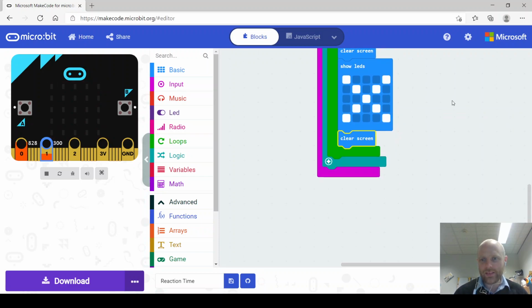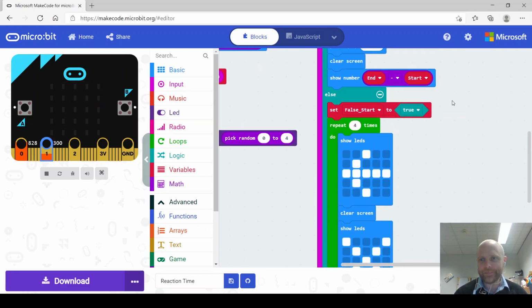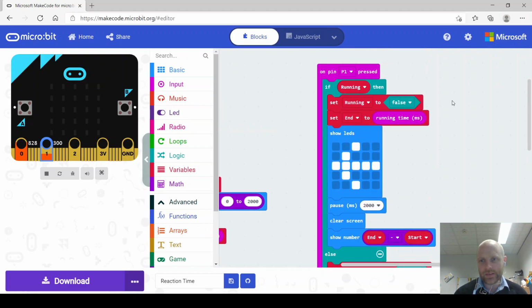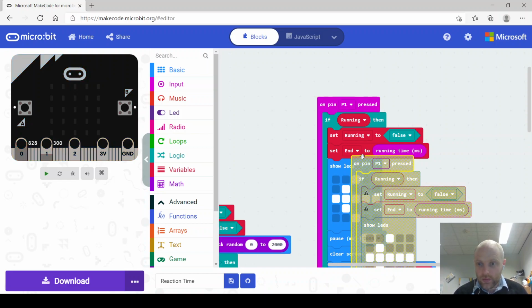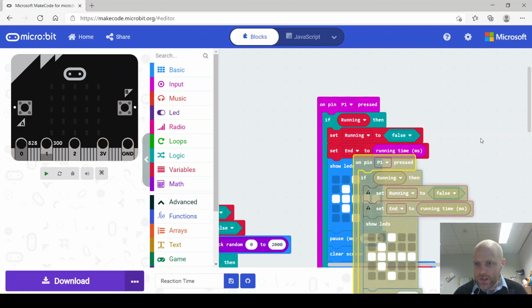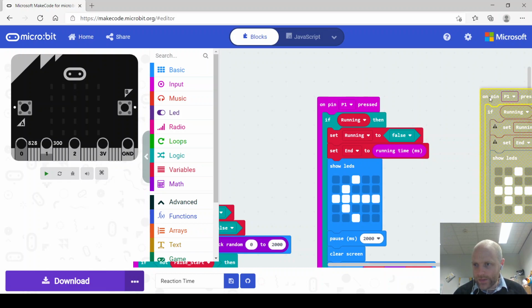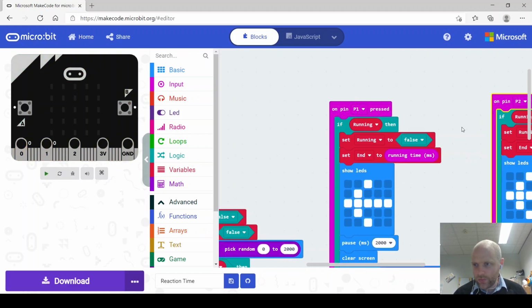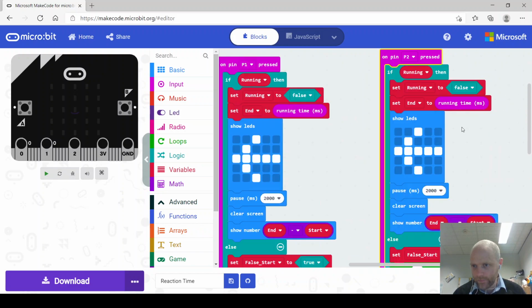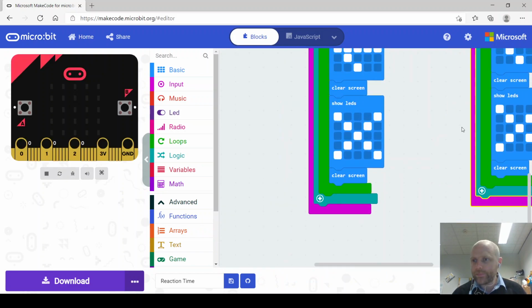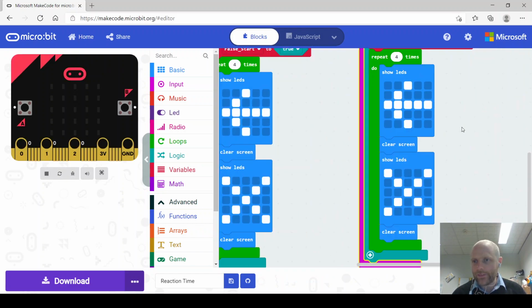So now to make this a 2-player game, all we need to do is copy and paste this entire series of coding and change some very simple things. We're going to change this to say on P2. So on pin 2, when pin 2 is pressed, whoops, backwards again. It's very laggy, which really doesn't help.